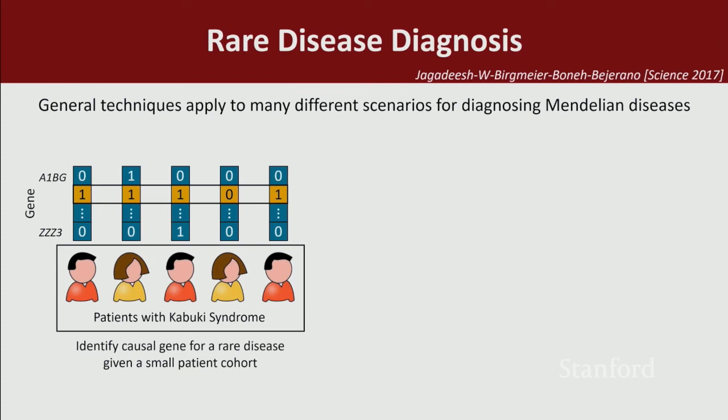The techniques I described here actually are applicable more broadly to many different scenarios. So I started by describing one such scenario where we have this group of patients, and our goal is to identify a causal gene that afflicts all of these different patients. But we can also consider other scenarios in the genomic space where our techniques apply equally well. For instance, we might have two hospitals who want to see if they have any patients with common rare mutations or rare variants. This might allow them to develop common treatment plans and so forth to facilitate the diagnosis and treatment of complex diseases.